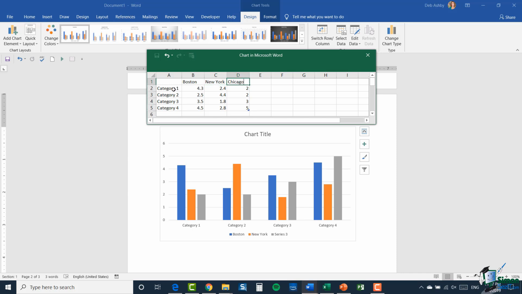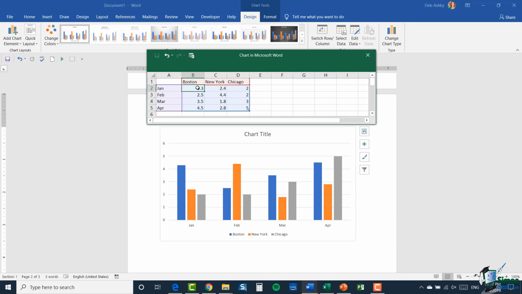And maybe this is some kind of sales information. So we're going to say for January, February, March, and April. And you can see that as I've typed those in, it's updated down the bottom. So now I have January, February, March, April, and my key or my legend is showing Boston, New York, Chicago.